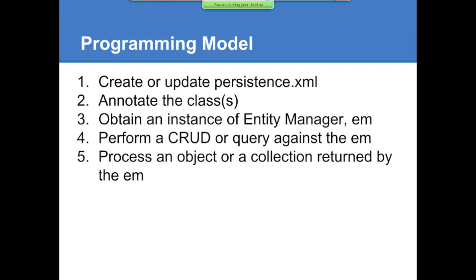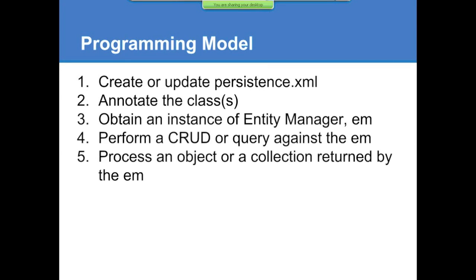So the programming model, when you talk about JPA, you always talk about objects, right? And let's say the lowest common denominator is JDBC, where different databases have different drivers, and you always view your stuff as a connection, and then in the connection you deal with statements, all those things. But in JPA you deal with objects.